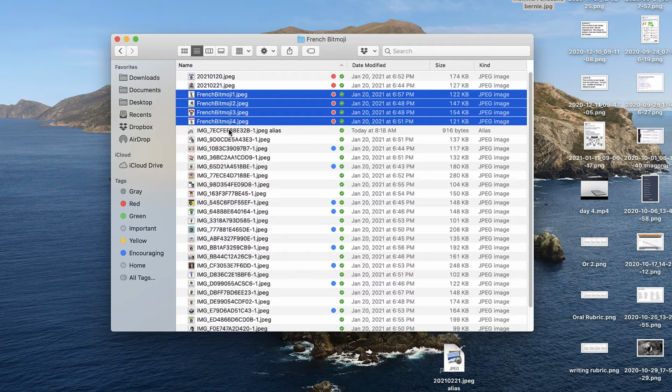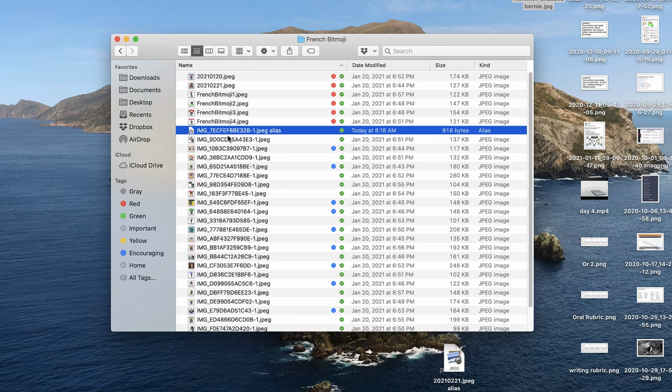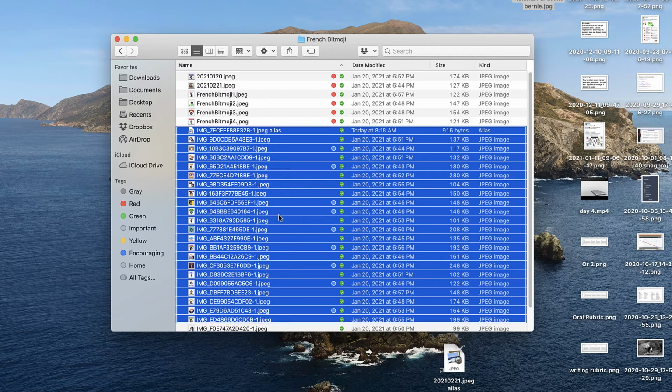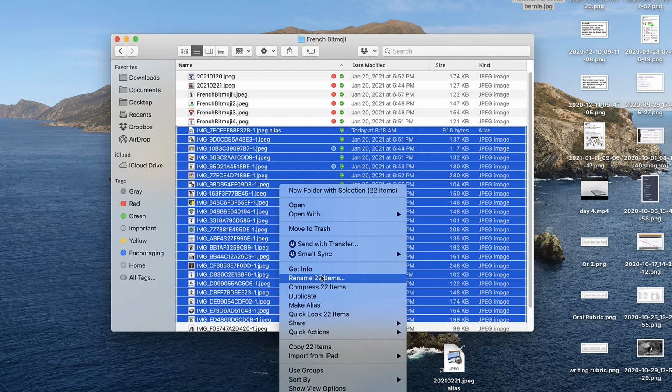So if you want to highlight a whole bunch of them at the same time, or I'm sorry, change a whole bunch of them at a time, that's usually called batch changing. You're going to click on the first one and then hold down which key? Pop quiz. The shift key, and then right click and choose rename. That's how you can do some fancy things in your Finder and rename files so that you can find them easily.